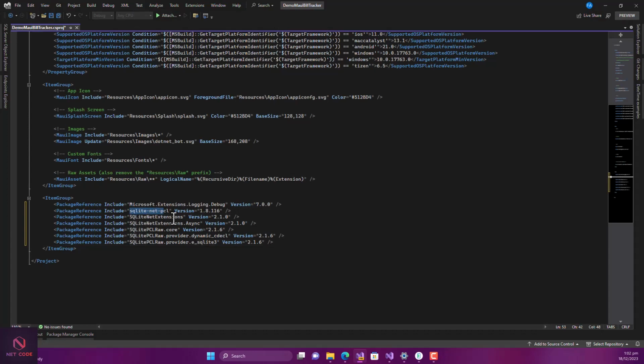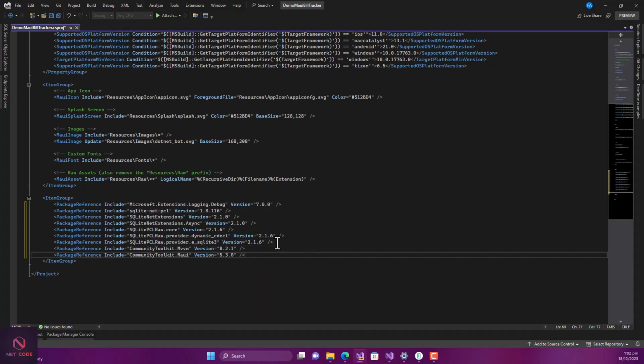We have the SQLite .NET extensions, the extensions async, the raw core provider, and also SQLite 3. So these are the packages we're going to install for the database. Aside from that, we need Current2K MVVM and also Current2K MAUI. We need to install these packages as well.